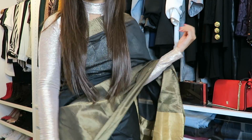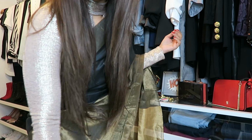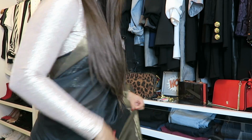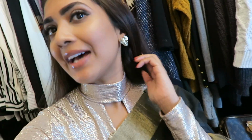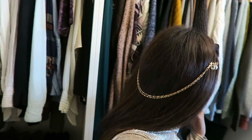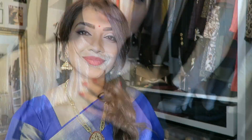A modern twist to, I think these are called Jari silk or something like that, just like an odd sort of silk. Sorry. I got these earrings from H&M, so I've just added something quite stud-like because I want the focus to be the hairpiece. And I got this crop top from Topshop.